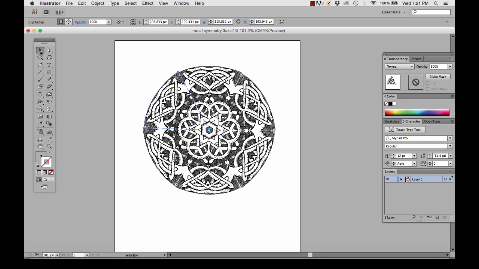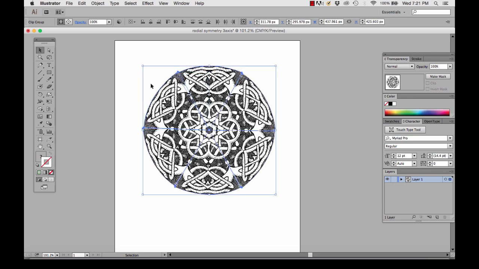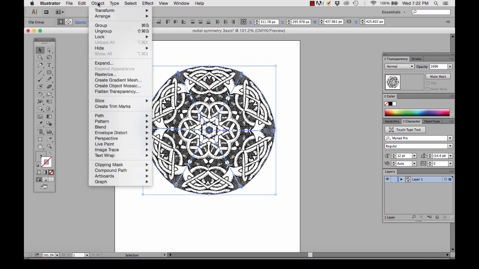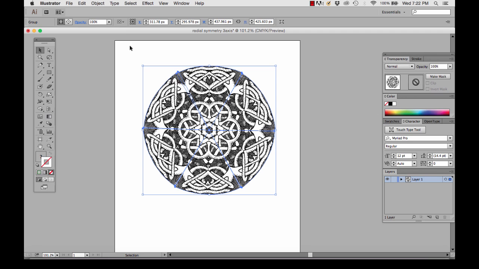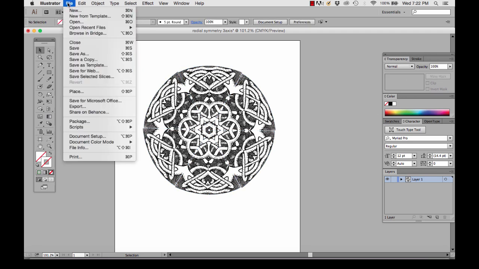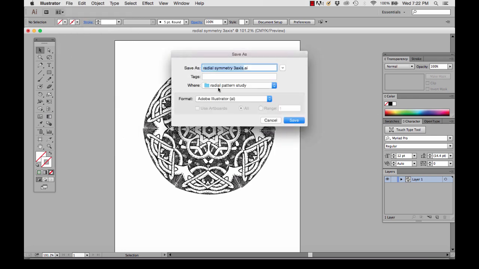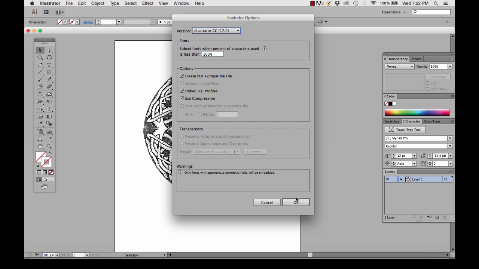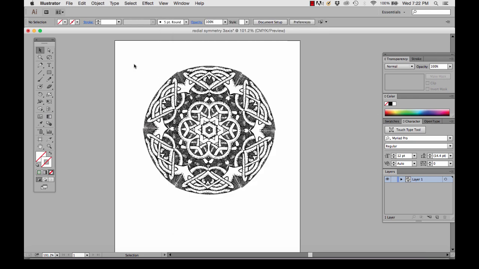So what you might want to do before you save it is select the entire 6 objects and go Object and then Group. And then we'll do File, Save As, and we'll save it as an Illustrator file. And then we will export it as a JPEG, and that's the one you're going to put into your journal.